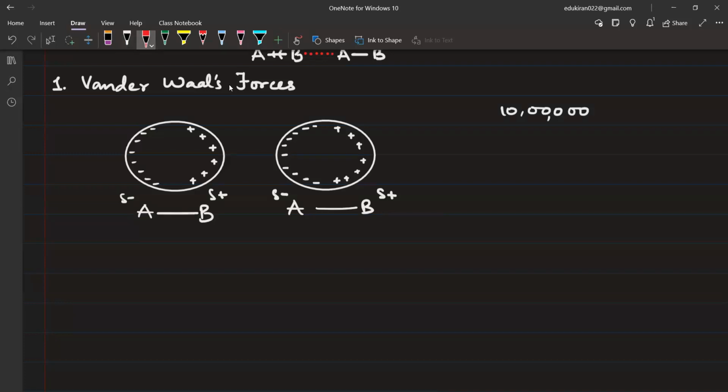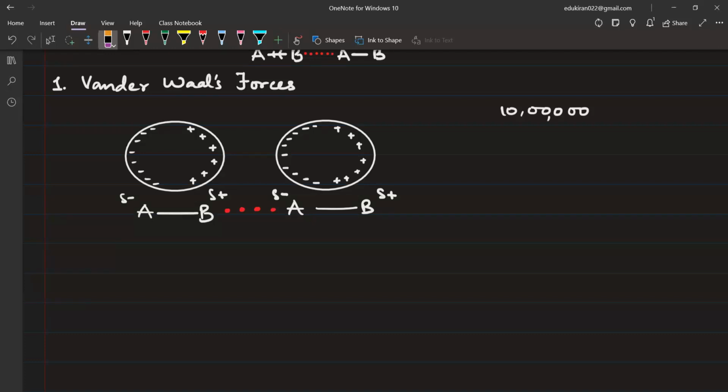Yes, sir. So momentarily speaking, we have a dipole. This type of dipole is known as instantaneous dipole. Got this? Yes or no? Please tell me. This type of dipole is known as what? It is known as instantaneous. That means it is for an instant. It's happening because of an instant. Okay. So here we have instantaneous.